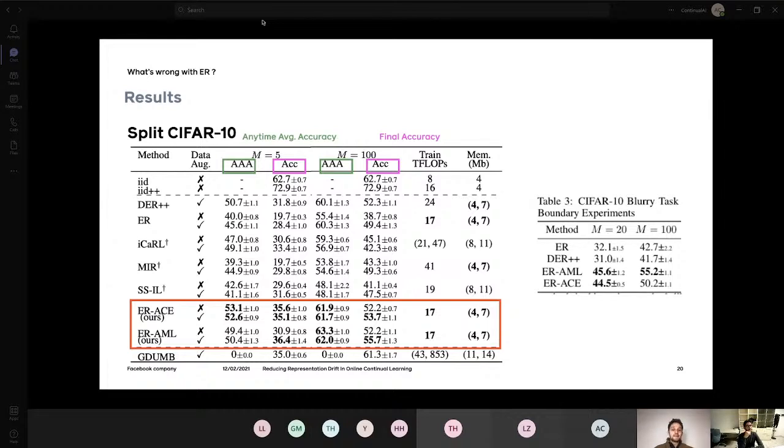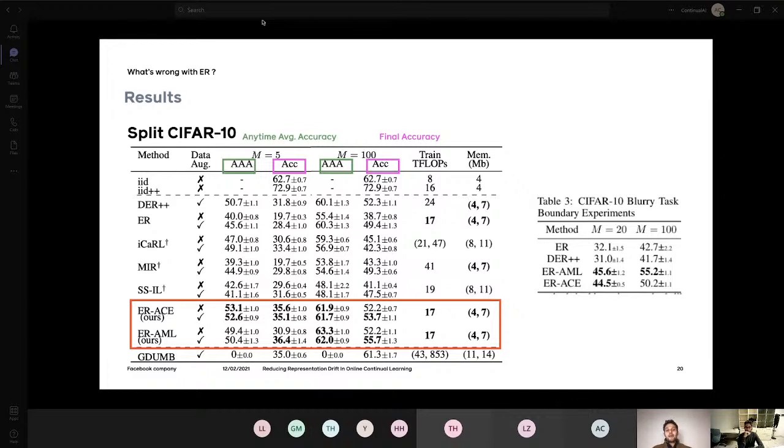So what we see here is there are a few methods that are much more heavy on training FLOPs. For example, DER and especially MIR. Especially for MIR, the step where you fetch the points, actually forwarding points to calculate which ones are the most maximally interfered, there's a cost to this, and that should definitely be accounted for. So now that you know this, it's good to go back to these methods and see if there are ways to make them more efficient. But yeah, all in all, it's good to look at compute.